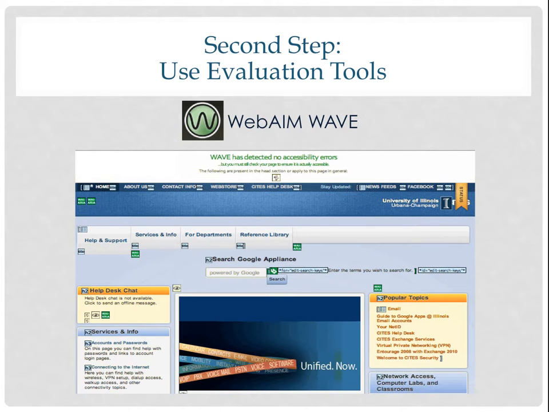Another tool is WebAIM's Wave application. You can enter a URL and you receive a report of the successes, warnings, and failures on any page under that URL. Reports display in the context of your page, with icons showing these warnings that make it easy to identify where errors occurred. In addition to assessing hosted pages, Wave gives you the option of entering raw HTML or uploading an HTML file for assessment.